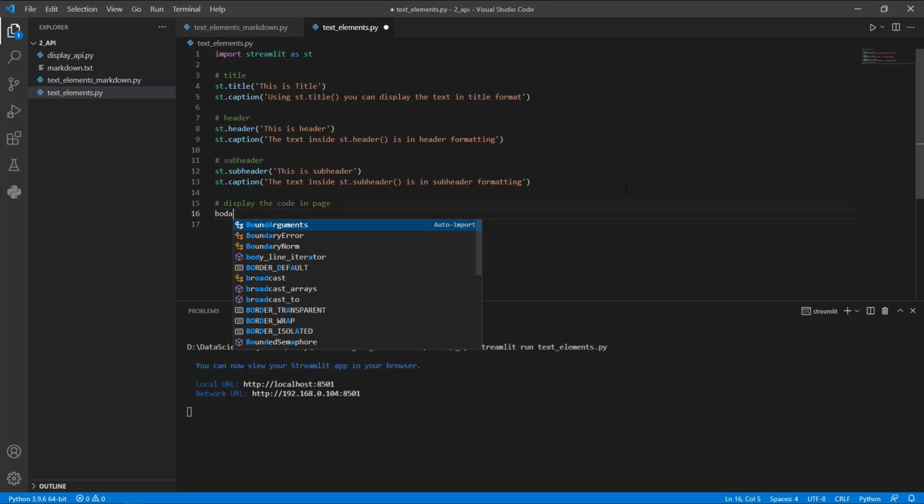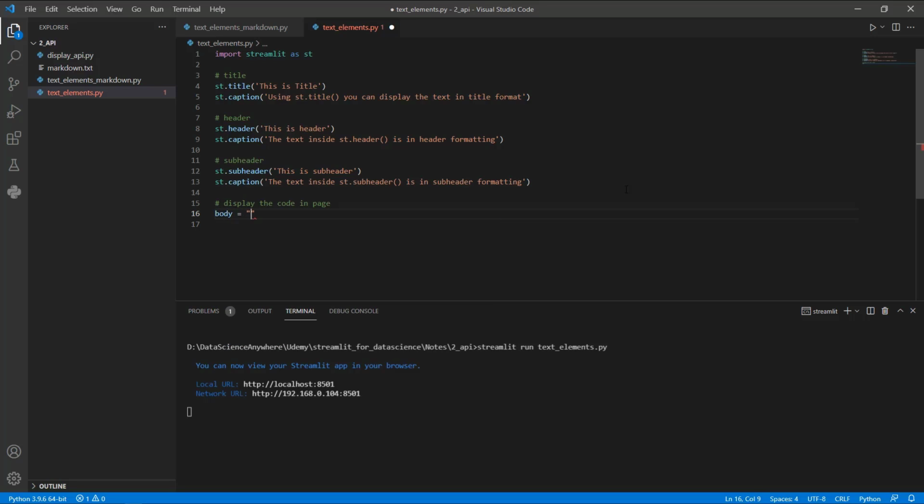This is my body of the code, which is going to be equal to simple code. Let me create simple code in triple quotes. Now let's say I'll just import numpy as np. I'm going to create simple code for generating random numbers. For that, let me create a function generate_random_number with some size, using numpy. Let's say this is my rand variable.